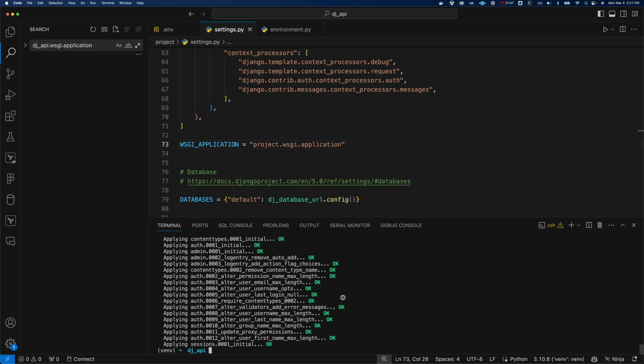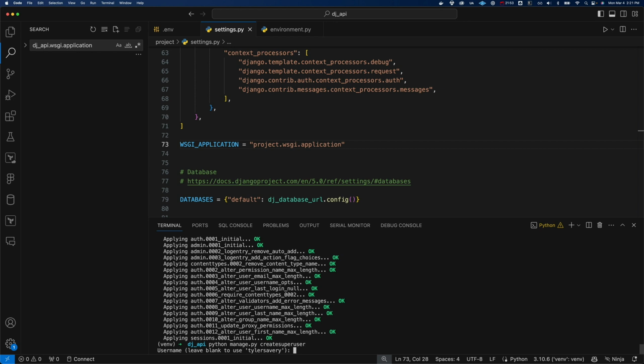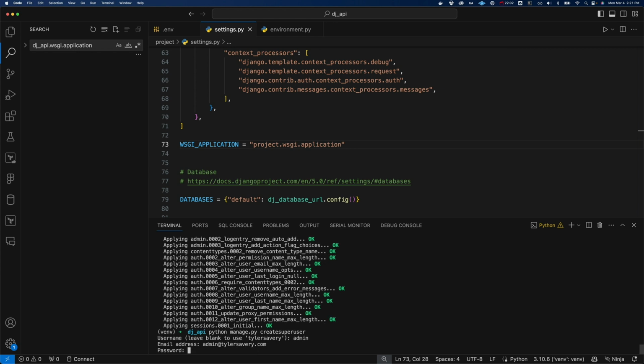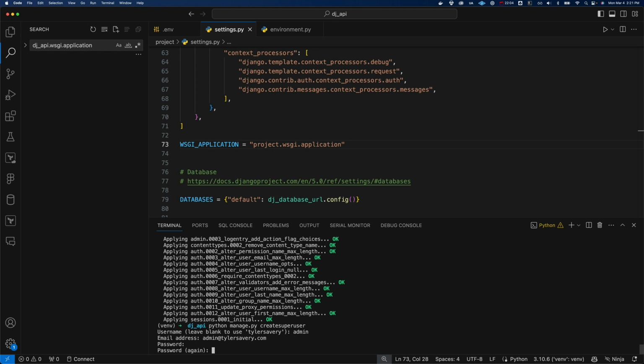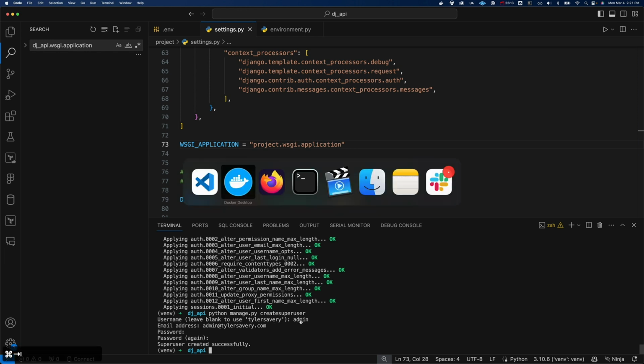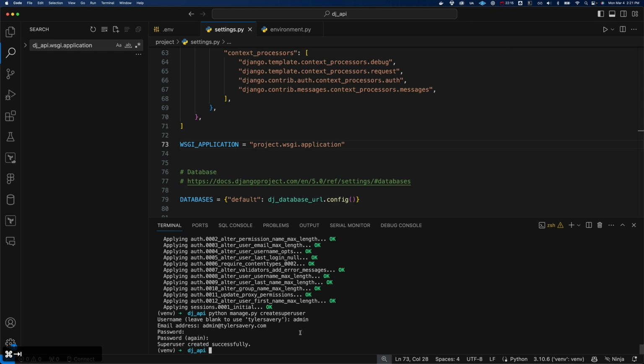And we're good there. Next, another command we can run is createsuperuser. It's all one word for some reason. And we can give it a username. I'll just use admin. I'm just going to do admin at myname.com. And then we'll just give it a random short password. This password, assuming we're talking about our local environment, doesn't have to be secure because someone would need to be at your computer to access it. And chances are you're not going to have secure data in this database. This is our development database.